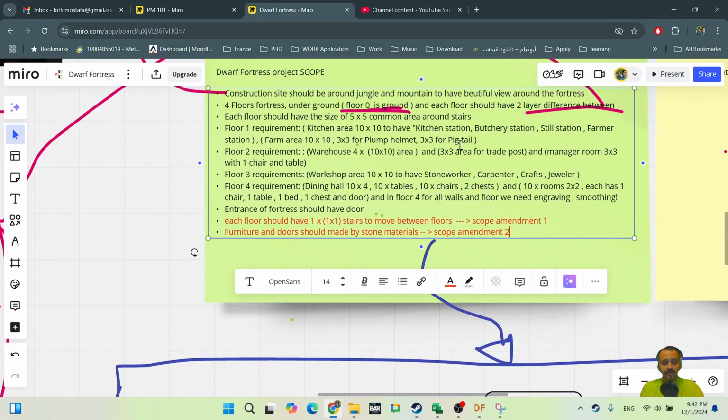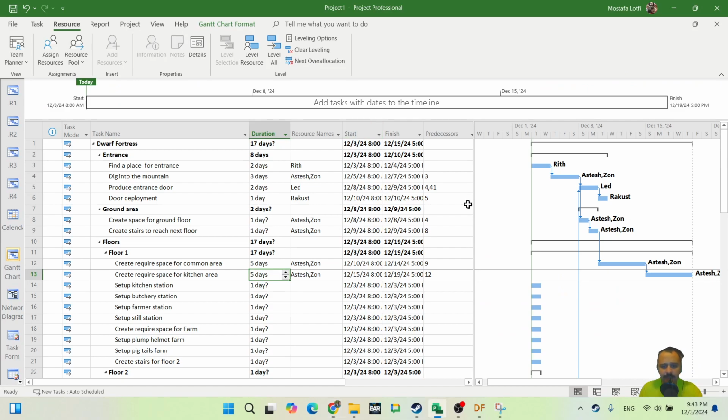for common sense. For example, the common area was 5 by 5, but the kitchen area was 10 by 10, so the required space for the kitchen is basically 2 times more than the common area. I'm not saying necessarily they are lying or that the time should also be double, but what I'm saying is you need to dig more, you need to ask questions, you need to check why this one took 5 days and this one also took 5 days. They may say, oh, we made a mistake, or maybe there is a very valid reason behind that.